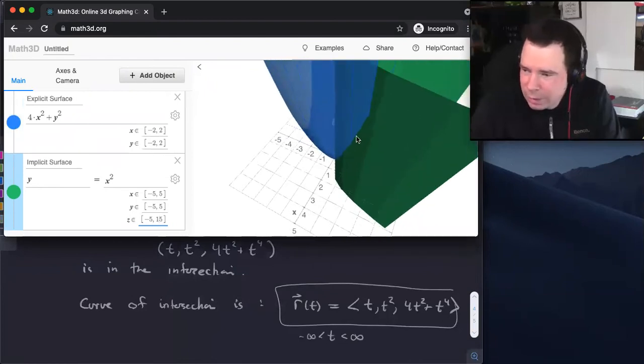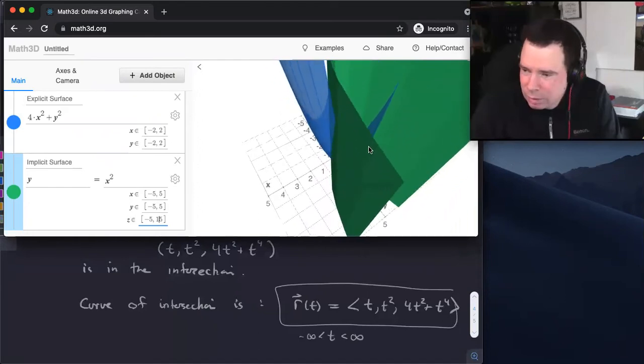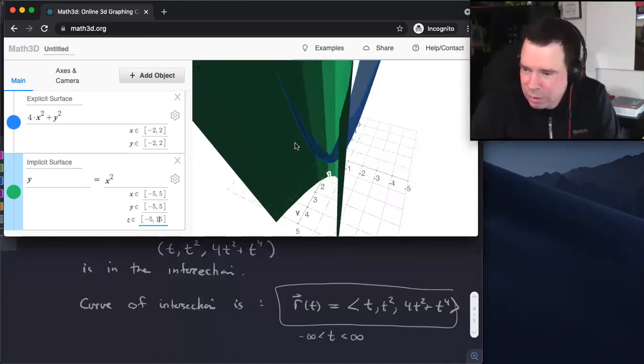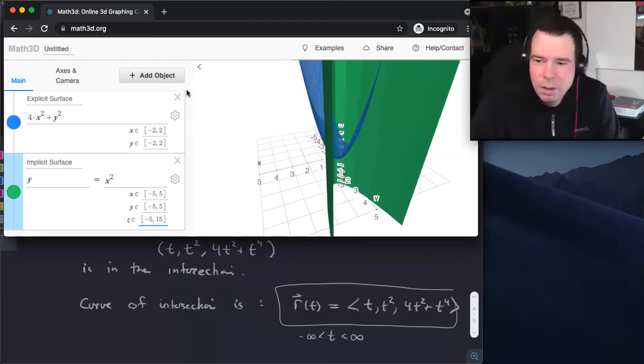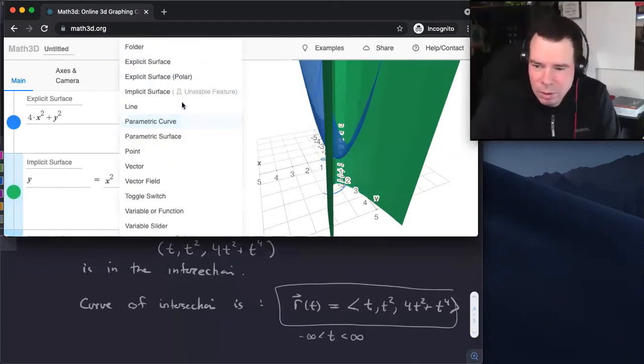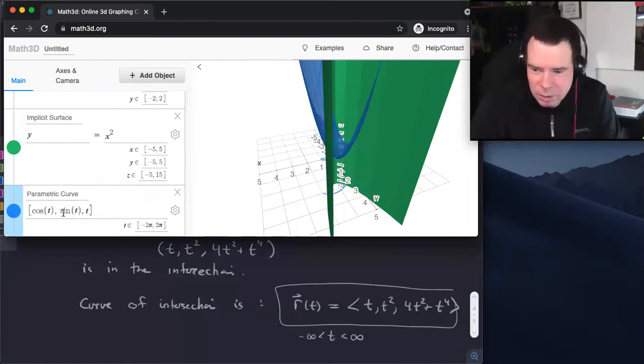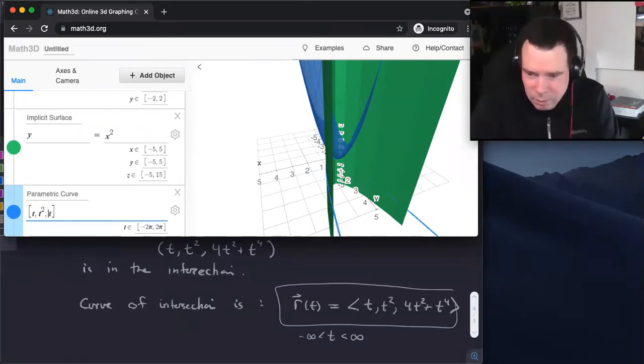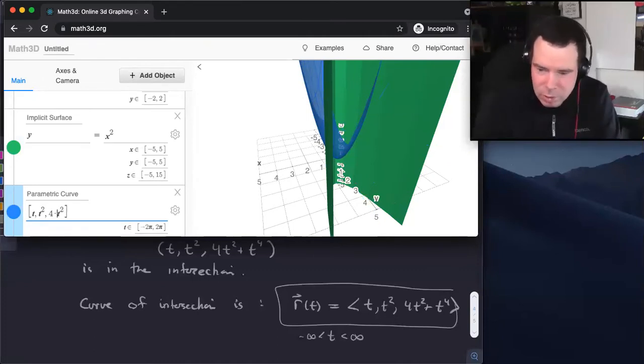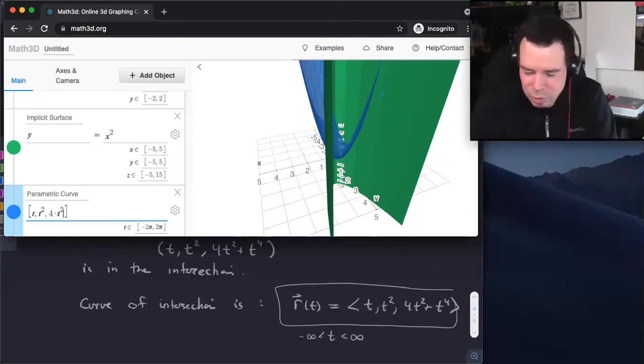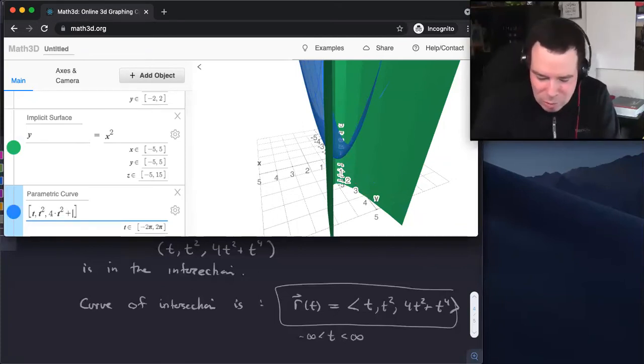There'll be these points that live on both of these surfaces. So wherever the green and the blue surface intersect each other, those are the points we're interested in. And what we've done, I'm going to plot the parameterized curve we found now. The parameterized curve we found was t squared and 4t squared. I'm going to make sure I put a multiplication sign between it because sometimes it interprets this as multiplication, sometimes it doesn't. So just to be sure, we'll put it in there. So 4t squared plus t to the fourth, that's our curve.